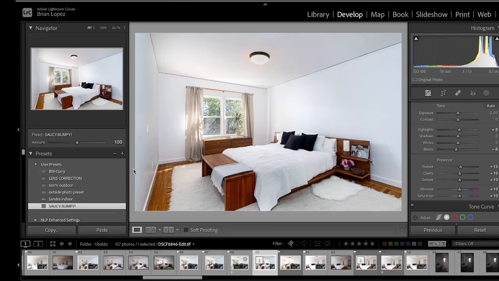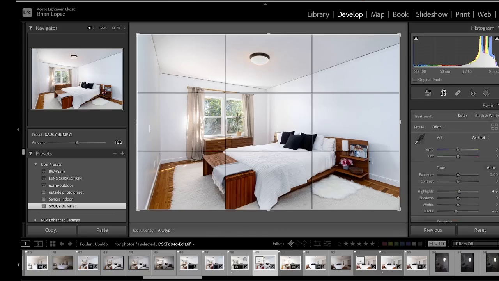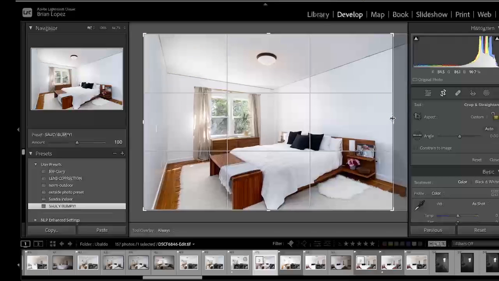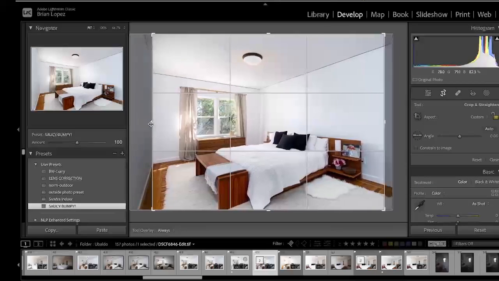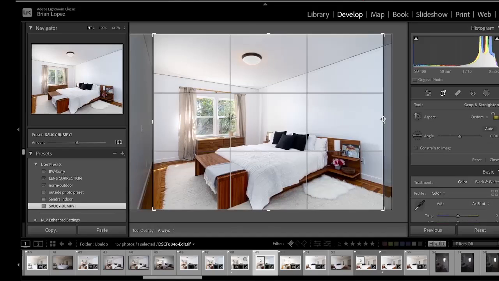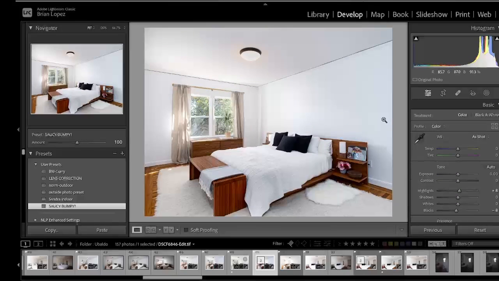I use this saucy bump thing, which I named, which basically adds a little bit of vibrant saturation and a little bit of clarity and texture. I'm gonna crop this one a bit. I don't really think for this particular thing you need to see that third wall. The third wall might be important for real estate, a real estate MLS style photo shoot, to show you how big the room is. This already looks pretty big in my opinion, and it's really about the details here.